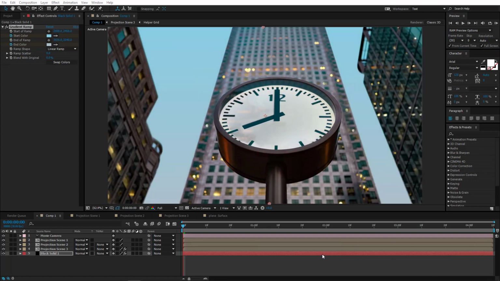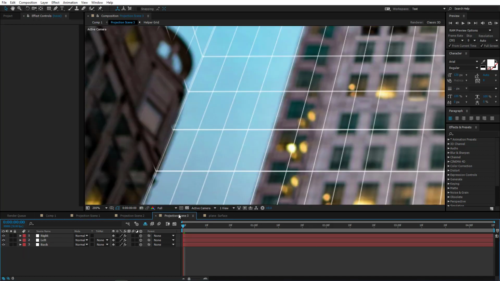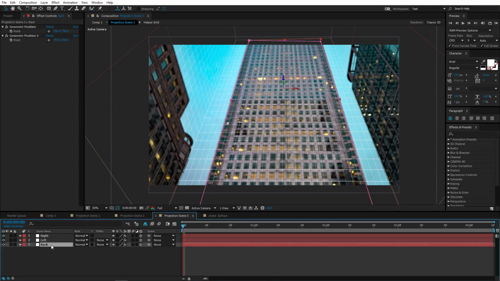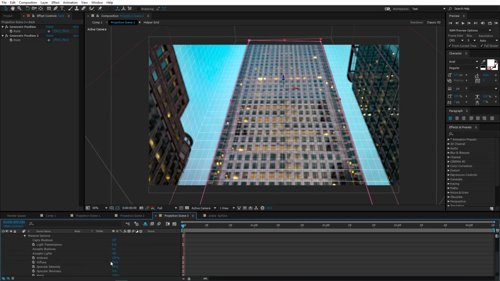And our animation is ready. Now just to add light in some of the windows. So I'll head over to the third scene. And I'm going to duplicate the back layer and head over to material options to turn off accept shadows.